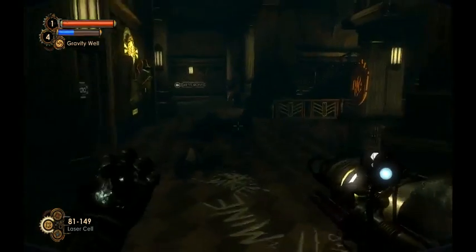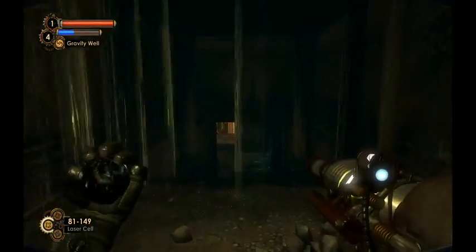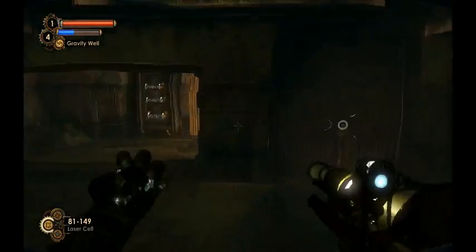You can't backtrack in BioShock 2. I won't be back. So Porter's going to reinforce what I should do here.